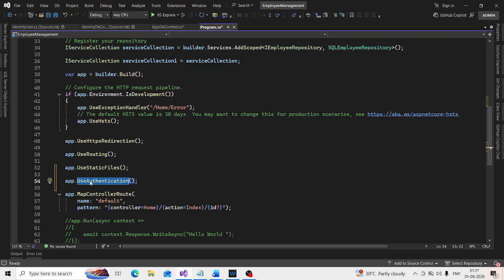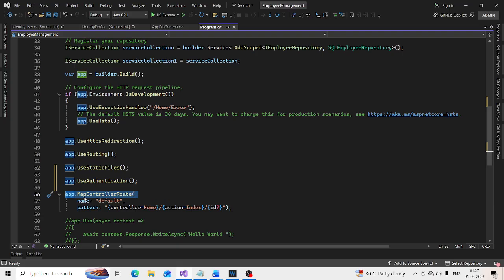So in our program.cs file, the minimal hosting model, in the configure HTTP request pipeline section, let's call the UseAuthentication extension method. We want to be able to authenticate users before the request reaches the MapControllerRoute middleware.